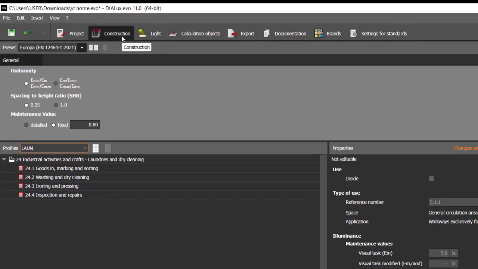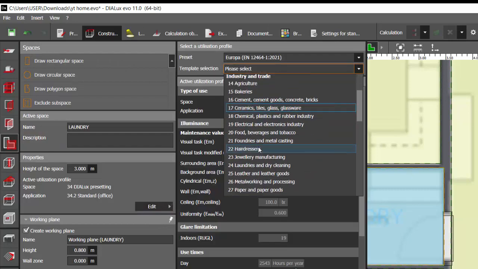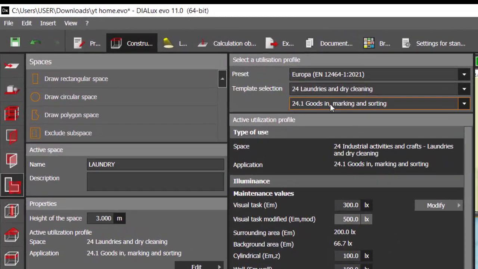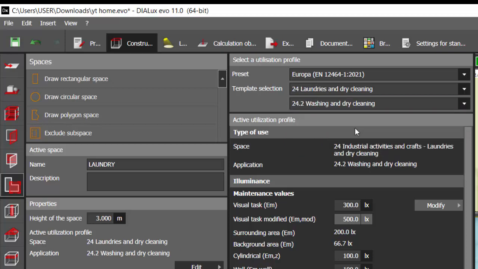We'll go to the construction, edit, and we will select the profile 24. And here you have more options, like what majorly you're using this room for. So it's basically for maybe washing and dry cleaning. So we'll select this one.